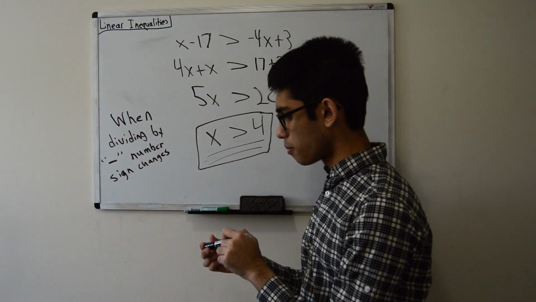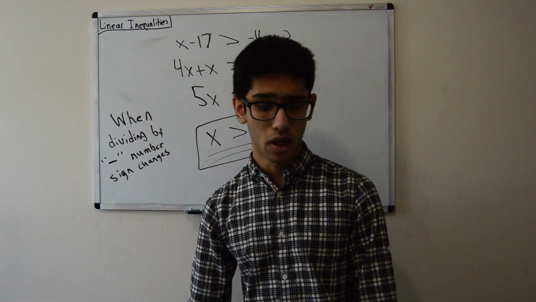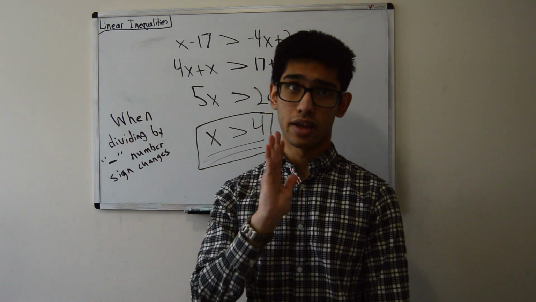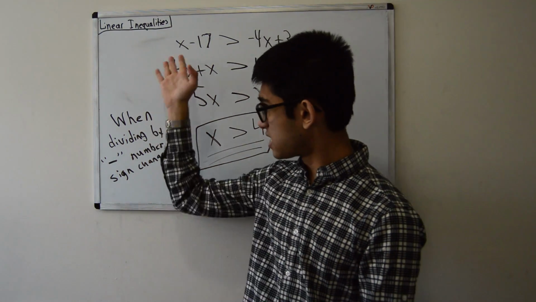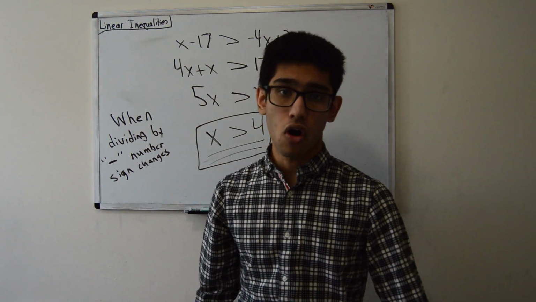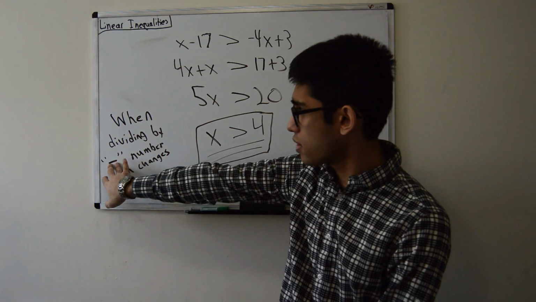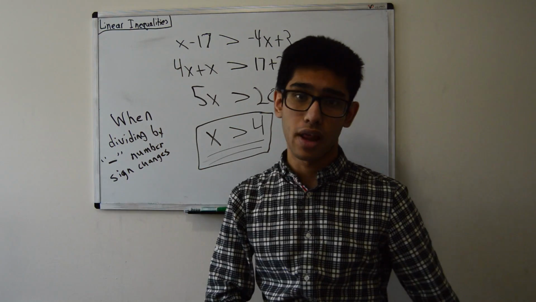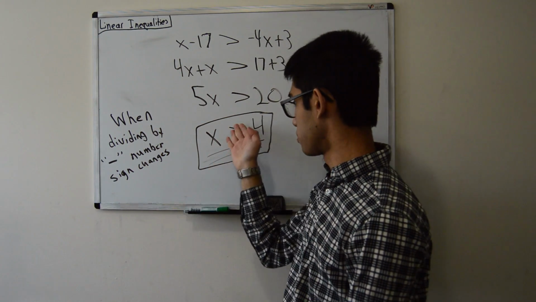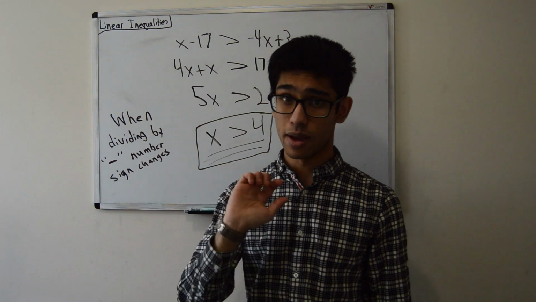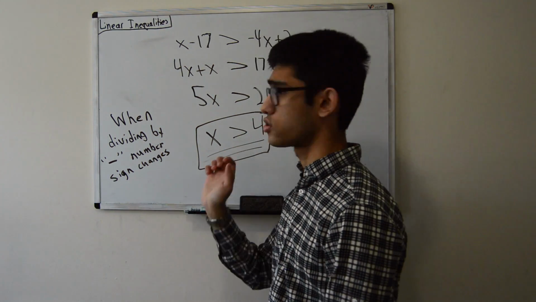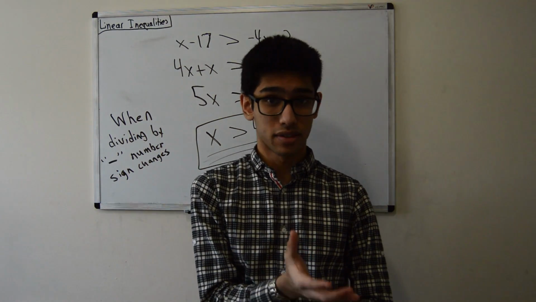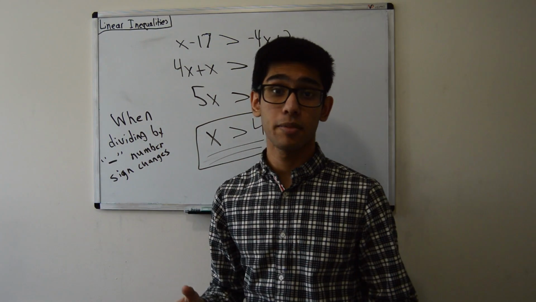So basically, that was the general idea of a linear inequality. It's literally the same as the algebraic equations you've been solving since grade 7 or 8. It's the same as those linear algebraic problems. All that happens now is that if you divide by a negative number, you just have to switch the sign. But in this case right here, we didn't have to divide by a negative number, so this was simply the inequality's solution. The example before this, we did divide by a negative number and we had to switch the sign. That's all we had to do. So again, linear inequalities are basically the same as linear algebraic equalities, just if you're dividing by a negative number, change the sign.